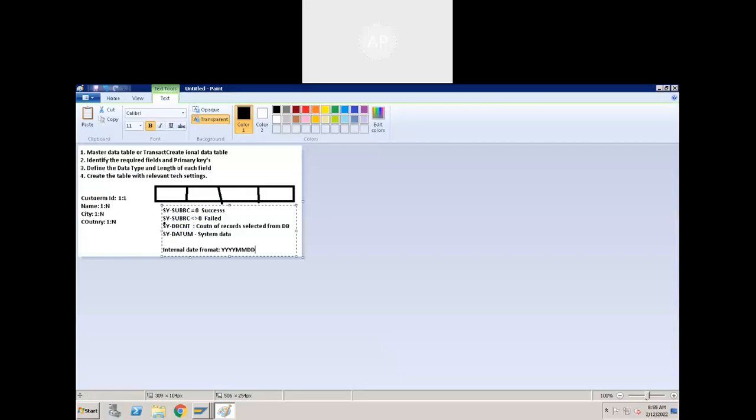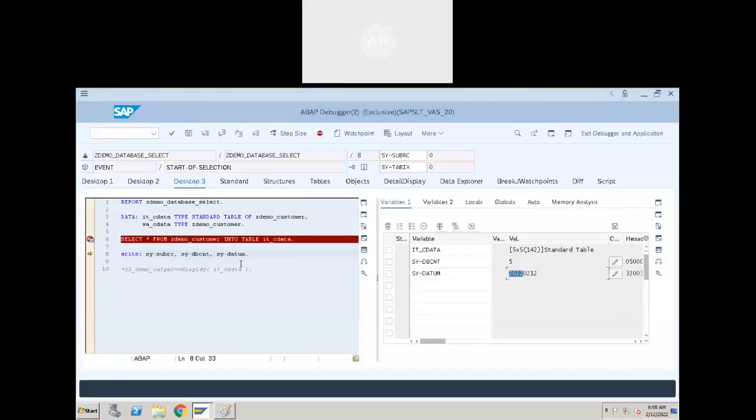It is the internal date format. The external date format is different. The external date format comes with separators, that is DD.MM.YY. Clear?